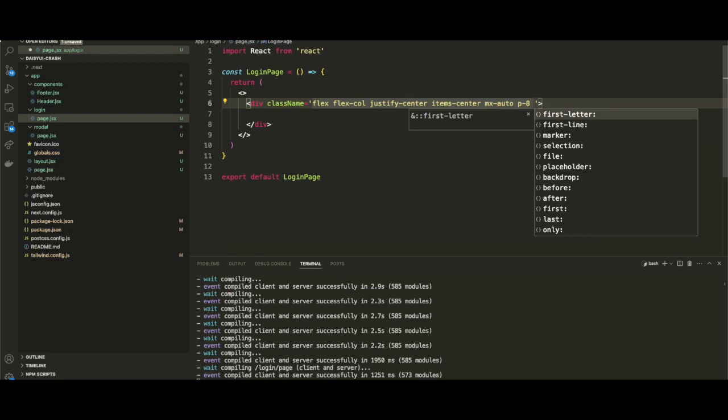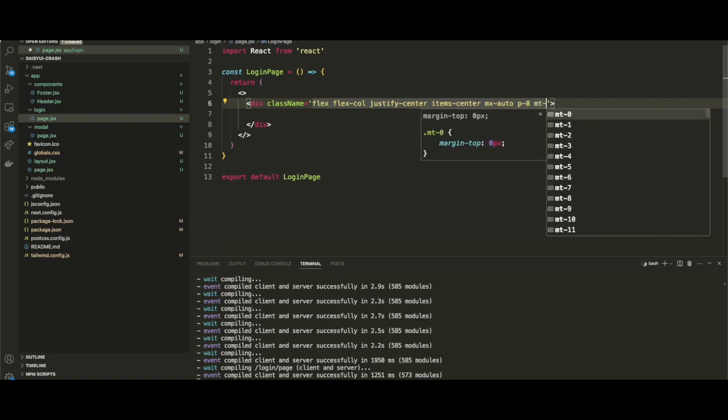And by the way, guys, if you're not sure what the difference is between P-2, for example, and P-8, Tailwind CSS's documentation perfectly explains how many pixels or how many ems represent P-2 versus P-8. This does not mean 8 pixels or 8 ems. So you might want to take a look at the documentation just to kind of get a rough idea of what everything is in terms of calculations of pixels and so forth.